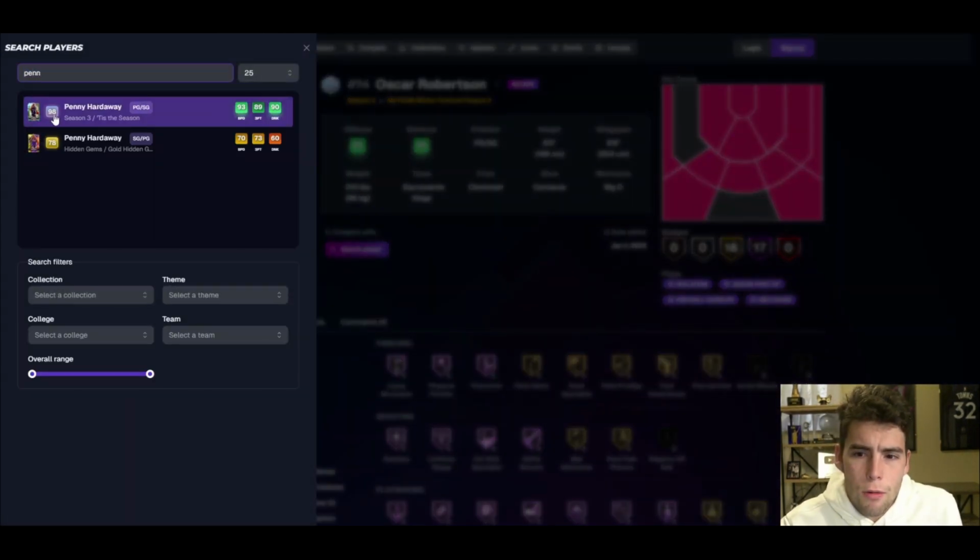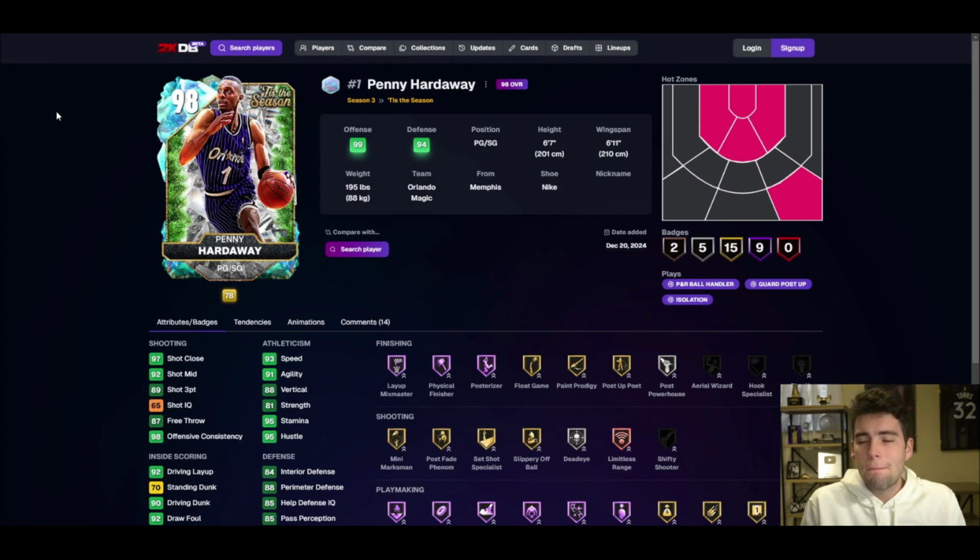At my number 2, we're plugging in Galaxy Opal Penny Hardaway, who I just like one step higher than Oscar. Now, I honestly think a debate could be had. Who do you like more? Who do you think is better between Oscar and Penny? I lean Penny today. Other days I might lean Oscar.